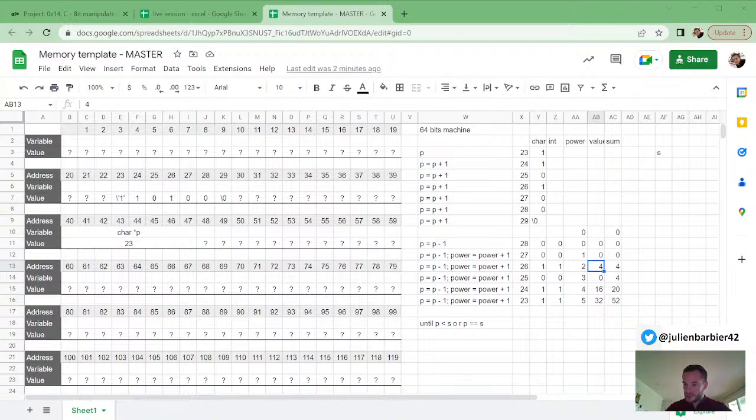Can I also say that there is a null byte at the start of my string? No, that's not correct. There's only a null byte at the end of your string, not at the beginning. So the only way to know that this is the first letter in your string is by saving the address of it.